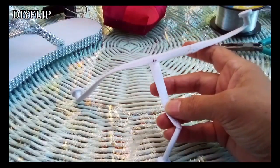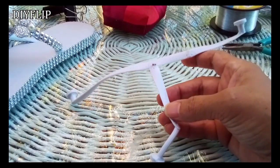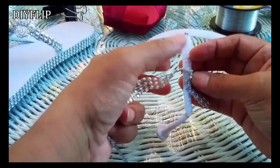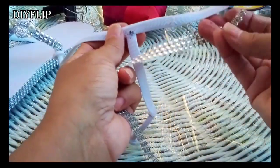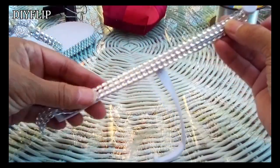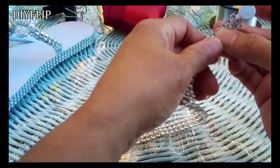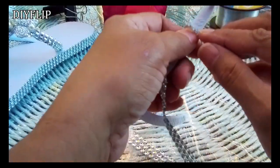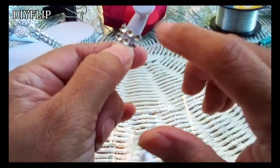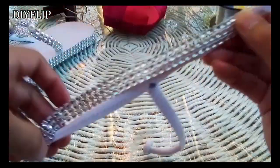And now I'm going to take one of the bling bling straps that goes across, the long one, and it's this one, and I'm going to wrap it up with the wire. I have it extra long, that way I'll cut it when I get to the end. But right now I'm going to start right here. I'm going to start wrapping it up right there, and if it's too long at the bottom, I will cut it.